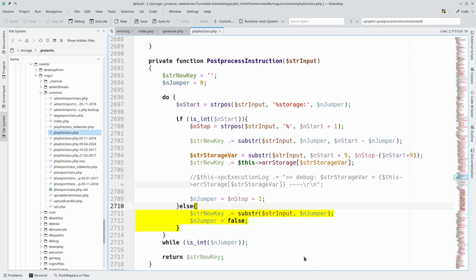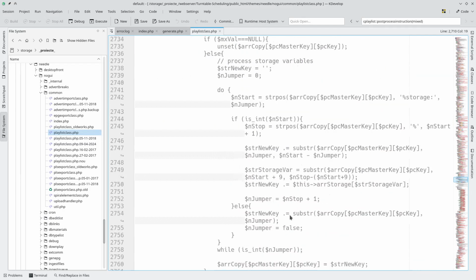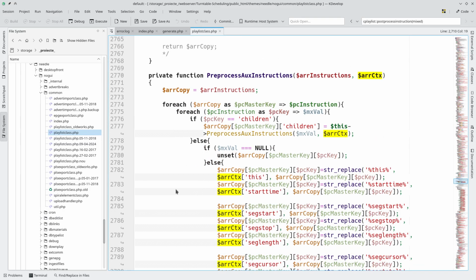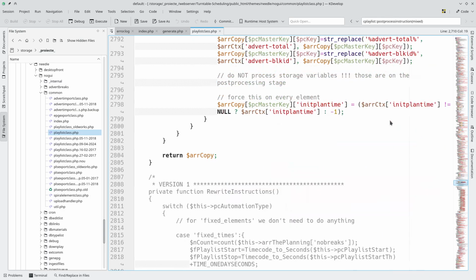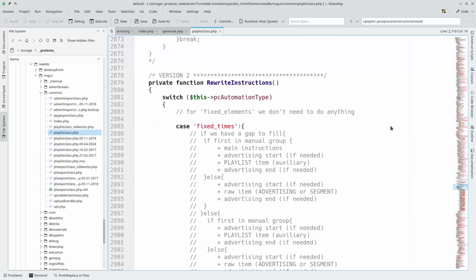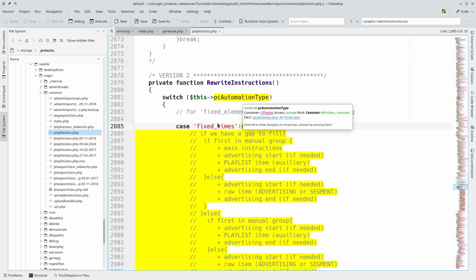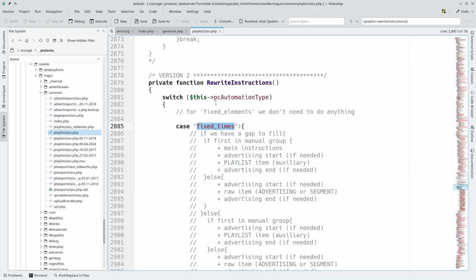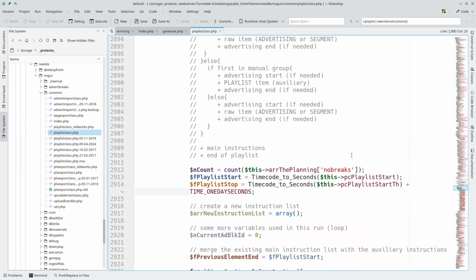Okay. So, yeah. I think by now you have understood why this kind of notation is absolutely useful. Okay, this PHP automation type. Okay, this is clearly a string, so I'm going to treat this like a string. Okay, so if I put this in a switch, then I have to search the predefined values, which are a string, so I have to enclose them in quotation marks or something like that, right?